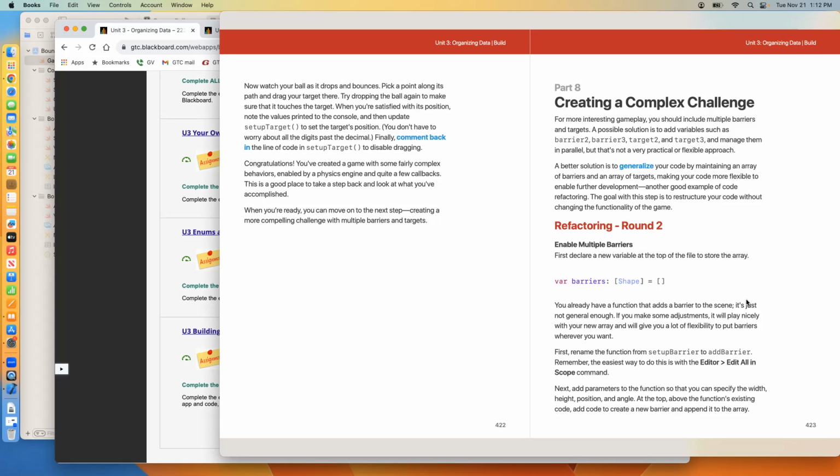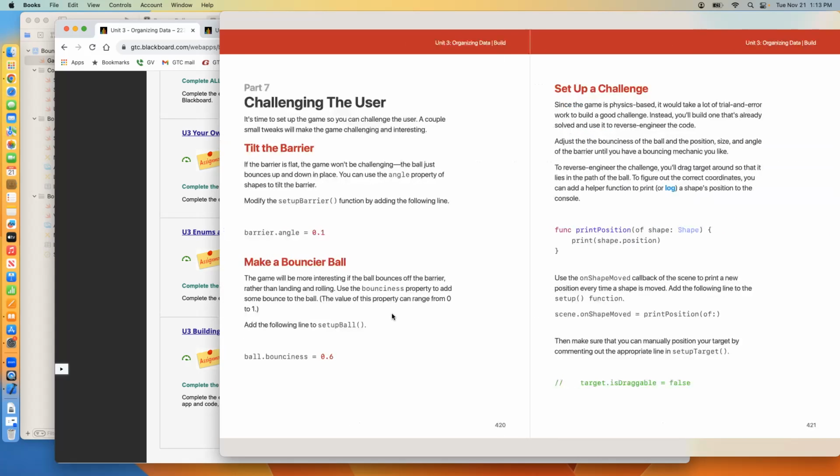If you recall, if you look back a page or two here, and I'm just going to scroll backwards, the last couple of things that we did in the app is we took that barrier and we tilted it a little bit. That's a 10-degree tilt, I believe, or 10%. I'm not really sure what that number actually is, I assume that's an angle. So it's probably 10 degrees.